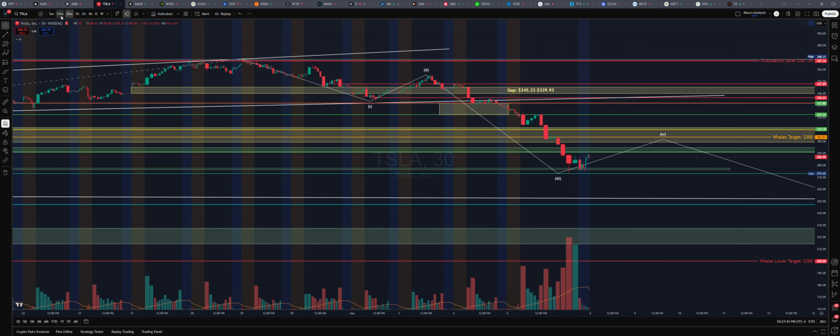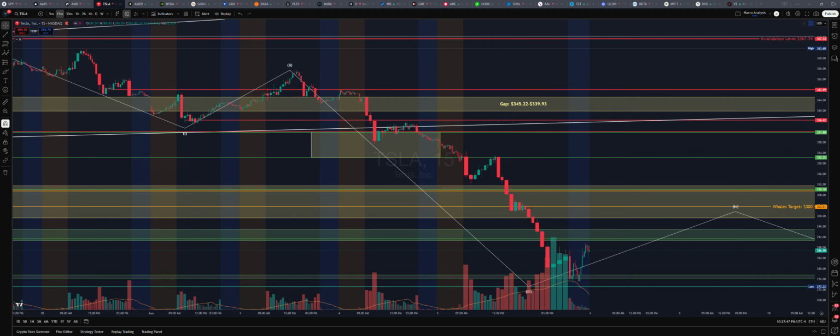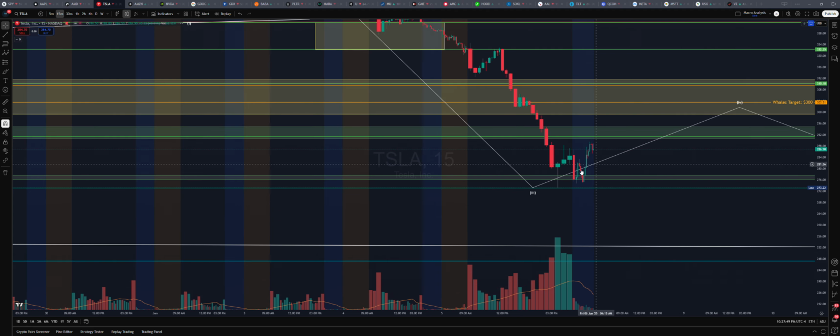On the volume price analysis, we're looking at the 15 minutes chart, and you're seeing the same thing here again, right over here. Big volume, buyers stepped in after it filled this gap, hit the 618, and you saw that upside retracement. It never filled this gap. It never broke this low.